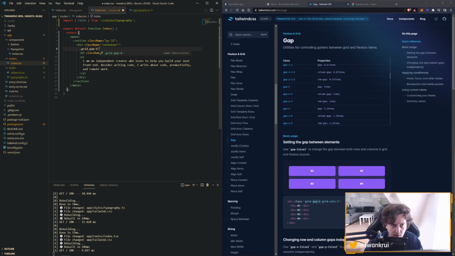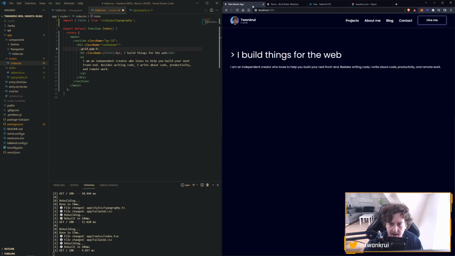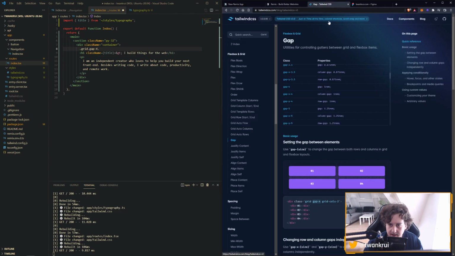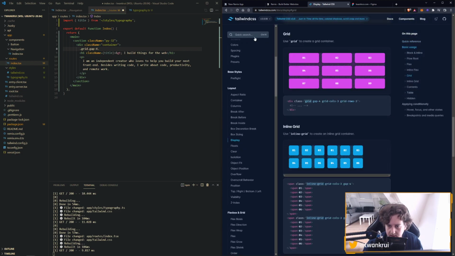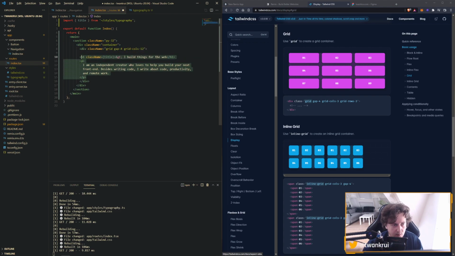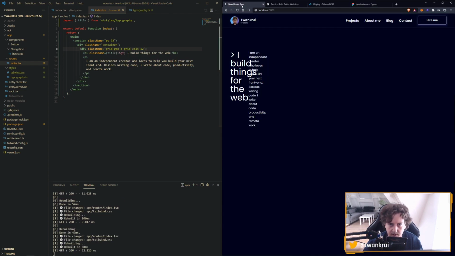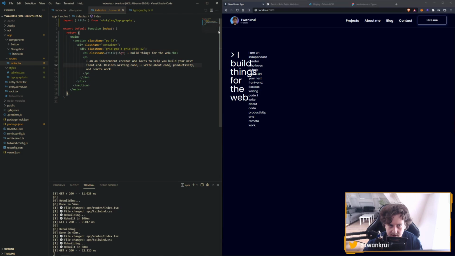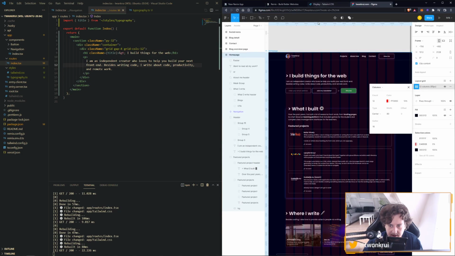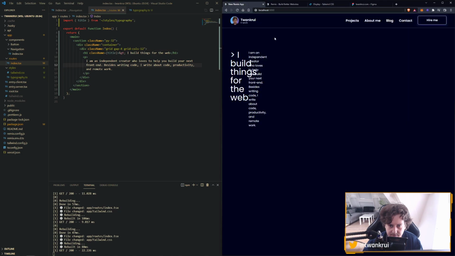So that's gap-4. And then grid-cols-12. Let's see what this does. This probably puts things side by side. What I expected.